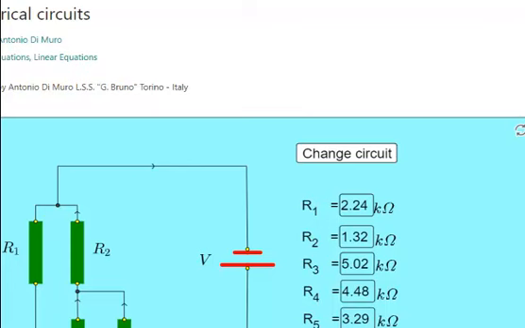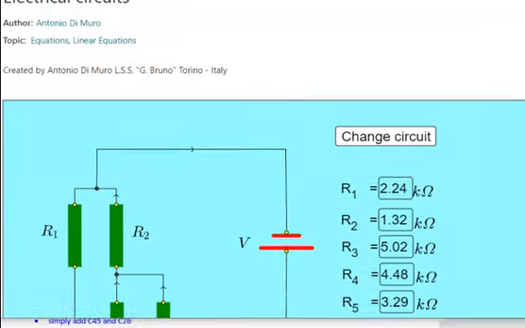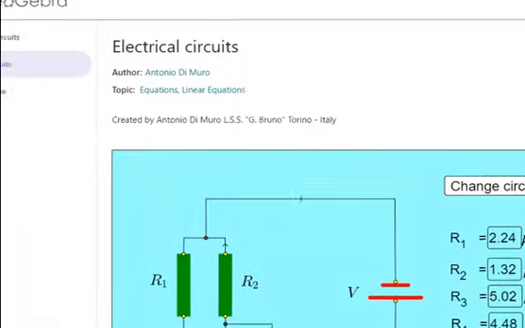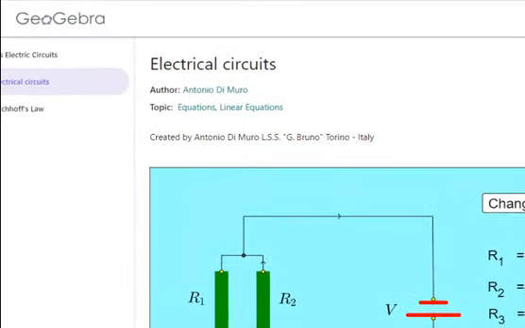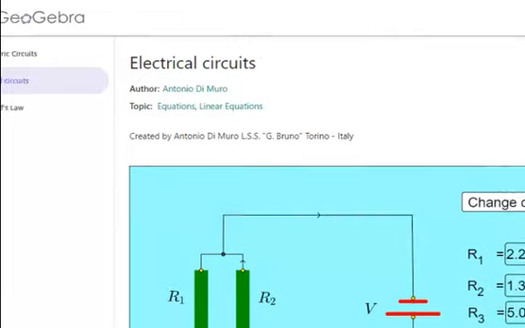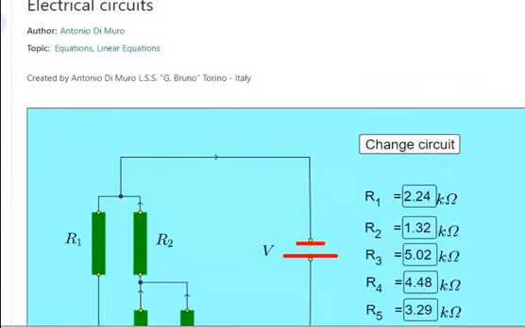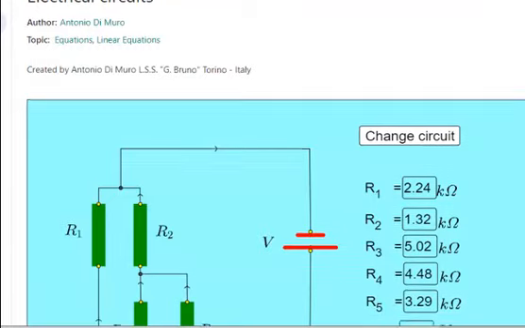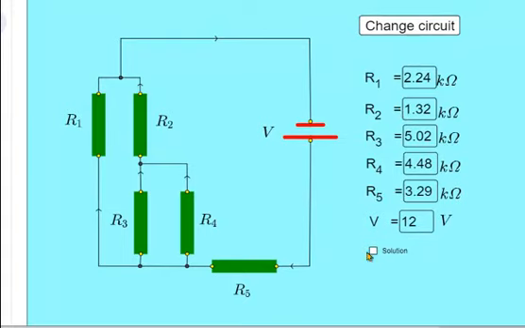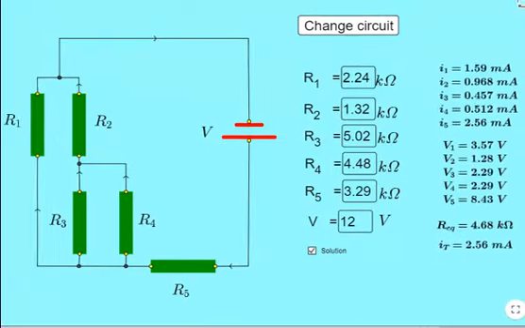So as I said, I was a little disappointed that there really aren't any combination circuits or more practice problems in the book. So there's plenty on the internet. I came across this one here, which is GeoGebra, which is a great website. I think I have a few of those throughout my course, and so they're by different designers. So apparently this person here is Italian, and he put a few circuits together.